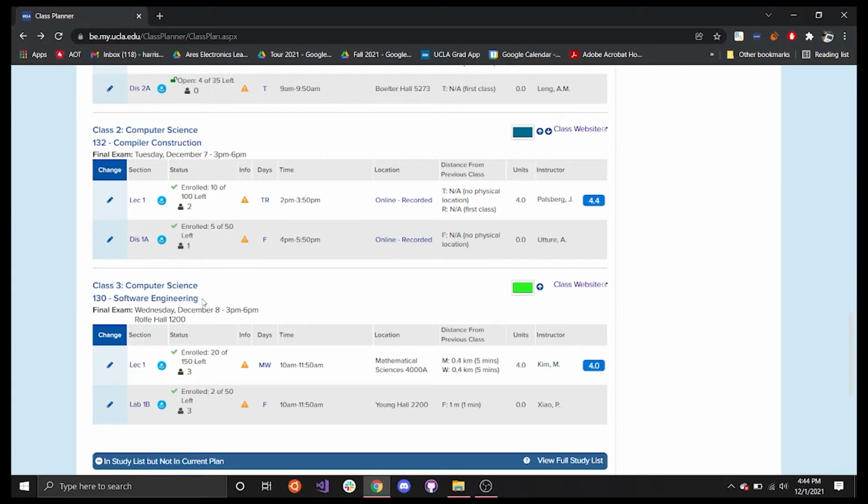Luckily, Bruin Assistant can tell me that information. You can see here that in the status column, Bruin Assistant has injected the number of friends who are also currently planning on taking this class. I can see here that I currently have Eldon, Henry, and Johnson, who are all friends I've added through the Bruin Assistant application that also have CS 130 in their class plan. So that's great. I know some friends who are also taking this course with me. Wow, this would be so useful if I had friends.